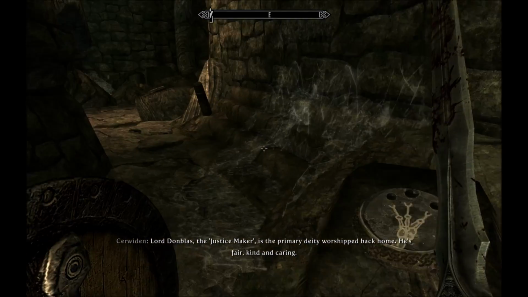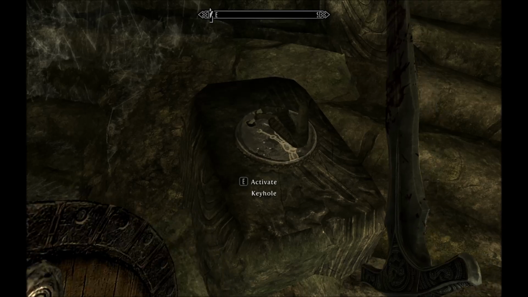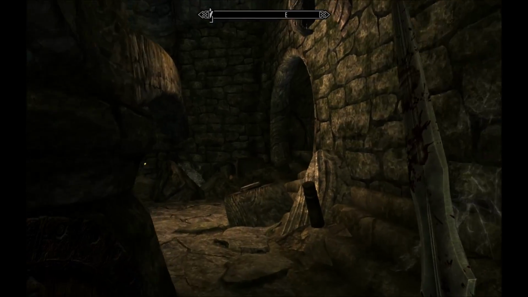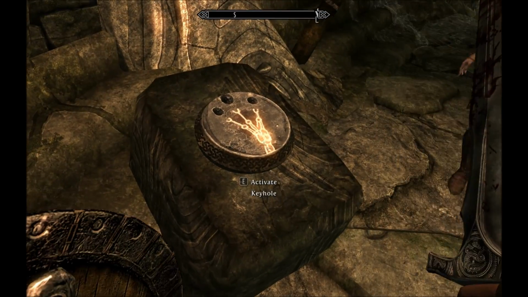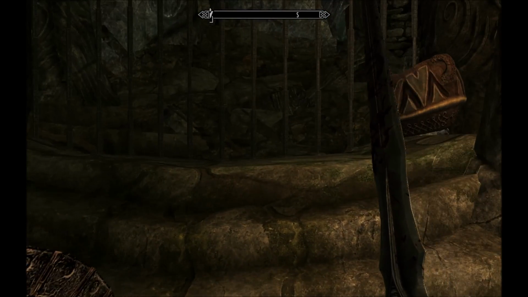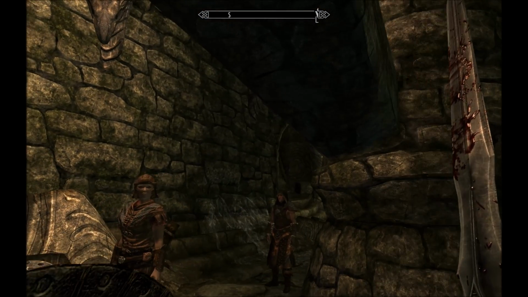That one's empty. That opens that door. We can open this door. There is an urn, I think, up there. Did that close the other door? No, it didn't.